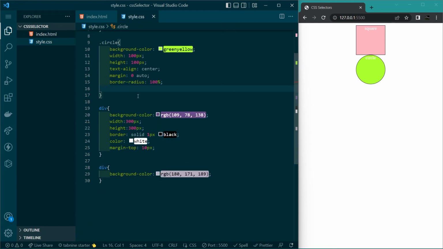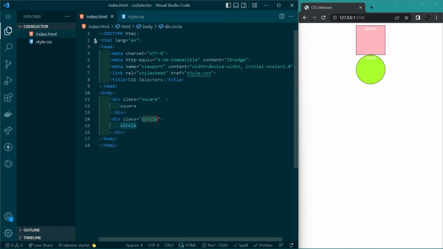It's honestly used a lot less than a class, and the reason is because what makes it different than a class is that it has to be a unique name and you cannot reuse the same ID on multiple elements, meaning your element is uniquely styled, but that style cannot be shared. Since web development at its core is to learn how to build things at scale, we don't often have styles that aren't reusable. Though IDs do serve their purpose, and I'll show you how to use them.